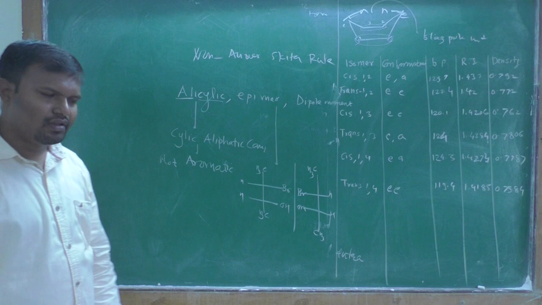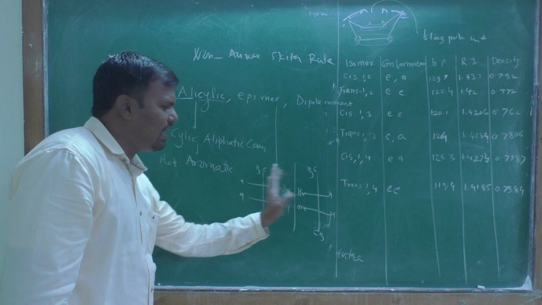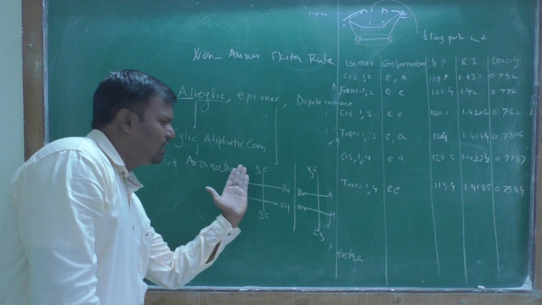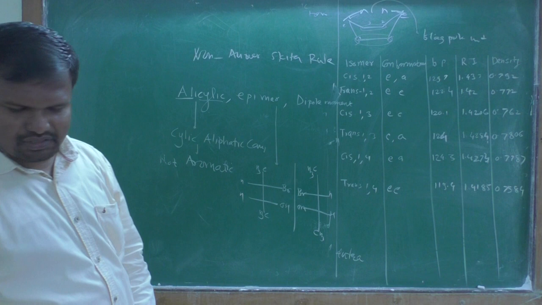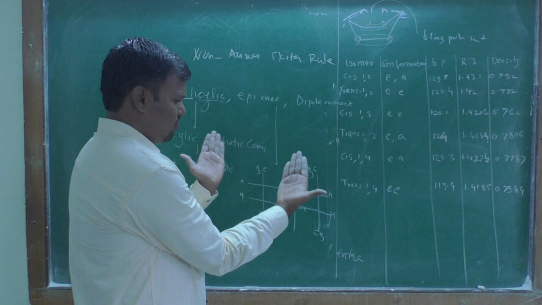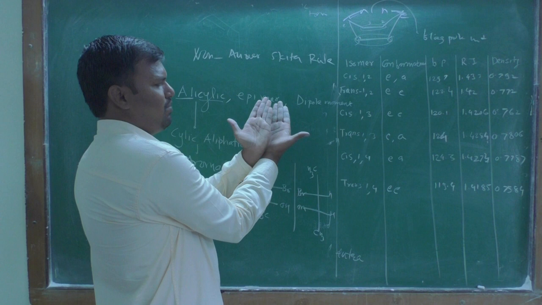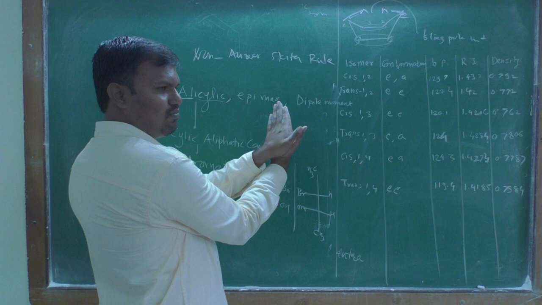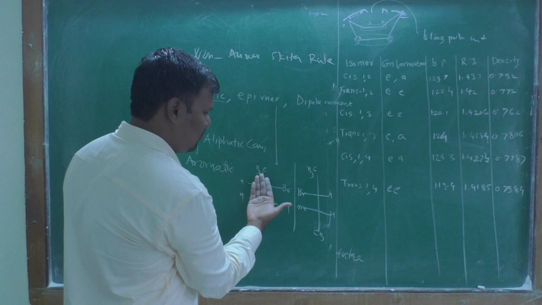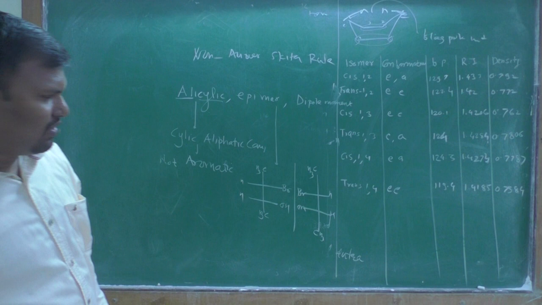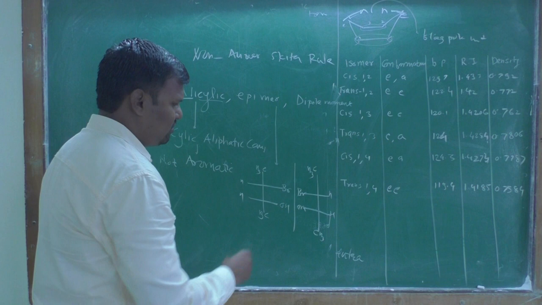When we fold it like that, it superimposes with the other, but when we take it from this to this, you find that it is a non-superimposable mirror image. Suppose these compounds look like this. When the compound is moved like that, it is a non-superimposable mirror image. When this is folded like that, it is a mirror image. But when you move this compound here, you find that these are non-superimposable mirror images. Okay. When you look at its chirality, both are chiral centers.